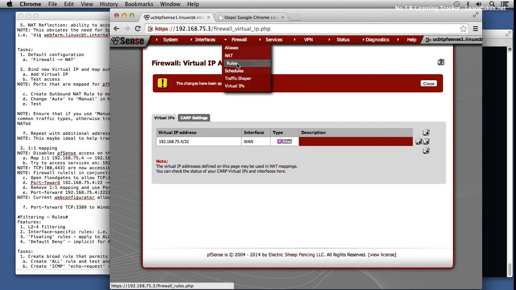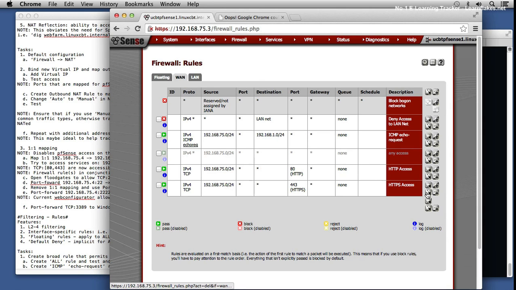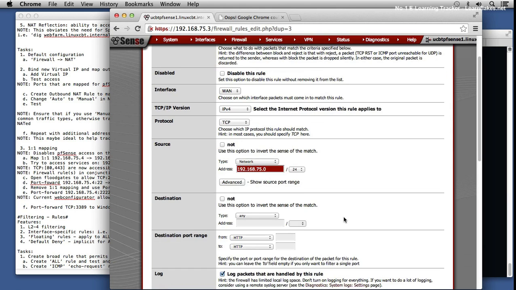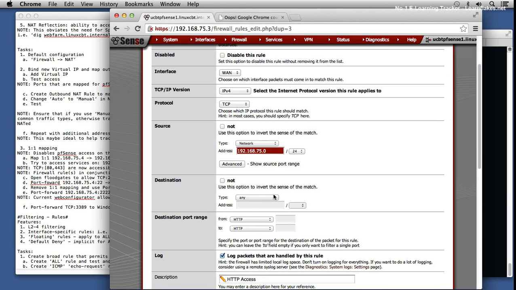And then back to the firewall rules for a moment. We can double up this address and then let that traffic in on port 80. So let's say we add, based on this rule, HTTP access, and the source can be anywhere, or 192.168.75.0, that's fine, coming in on the WAN, into a destination of the WAN address of 75.4.